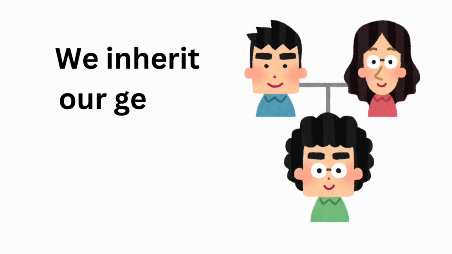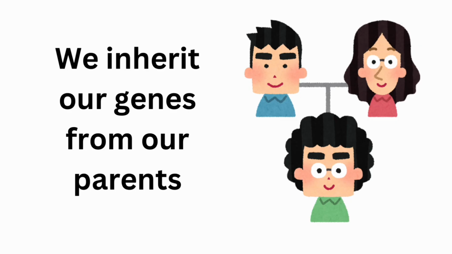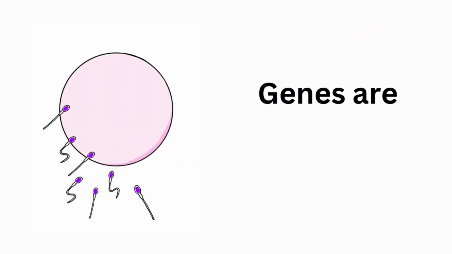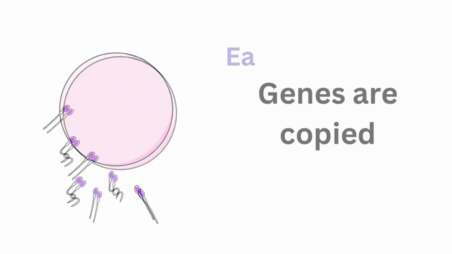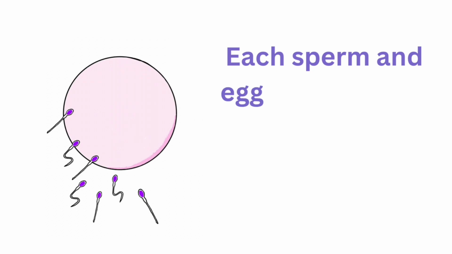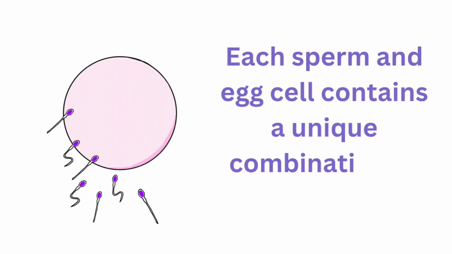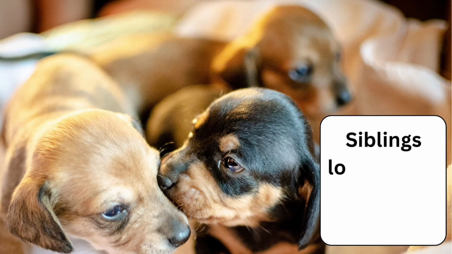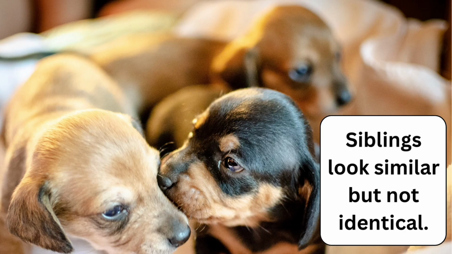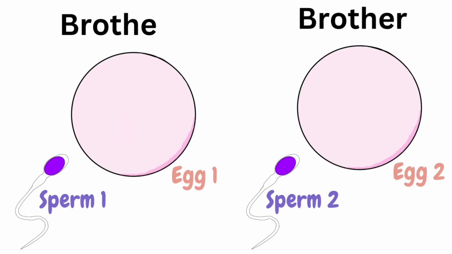We get our genes from our parents, so we say that we inherit them. And when we have children, we copy our genes and put them into our sperm or egg cells so that they're passed on to our children. Because we only put a proportion of our genes into each egg and sperm cell, this means that each one is unique because it gets a different combination of genes. This is why brothers and sisters who share the same parents look similar to each other but not identical. They each were made using a different egg and sperm cell.